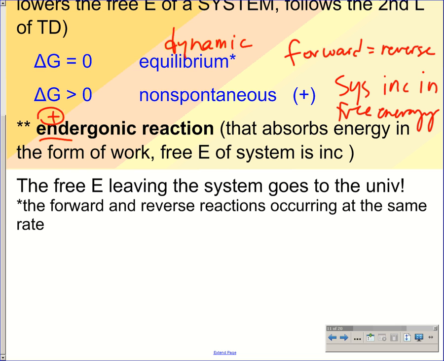A lot of this stuff is theory-based and conceptual-based, explanation-based. There are mathematical calculations with it, but there's a lot you have to tell the AP people so that they know you know what you're talking about. Certain words to use. You guys okay? On a scale of 1 to 10, how is this in understanding? A 1 is like, what are we talking about? A 10 is like, got this.